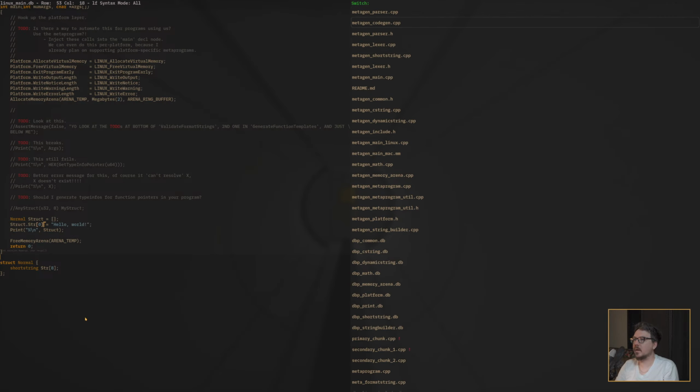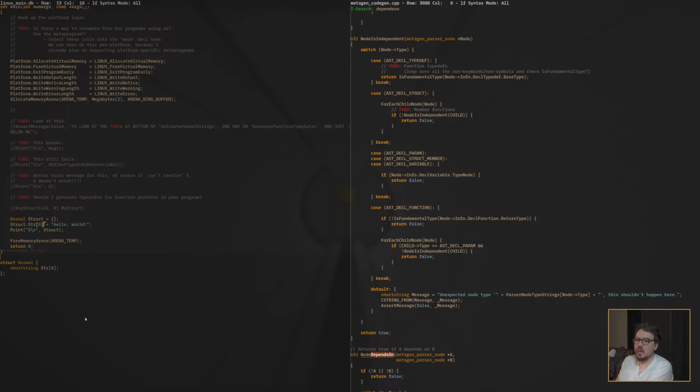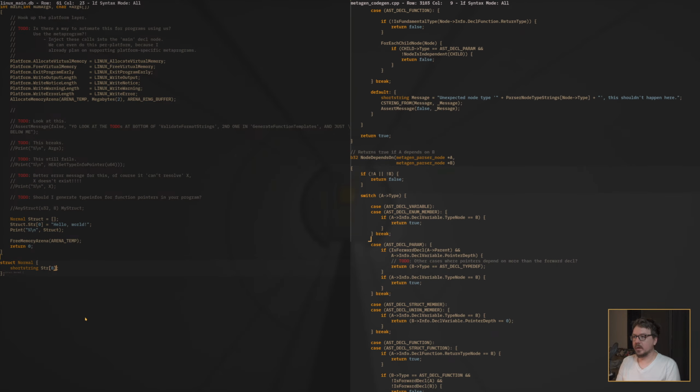Let's go fix that really quick. Depends on... Oh, because it's a pointer. Technically, that's a pointer. Oh, but it's not because it's an array. It's not a pointer. I mean, if this were just like this, then technically this struct would not depend on short string because it's just a pointer. And if it's just a pointer, it just depends on the forward declaration of it. But that's not actually true if this is a hard-coded array size. It doesn't just depend on the forward declaration.